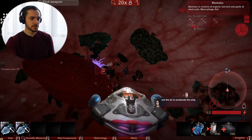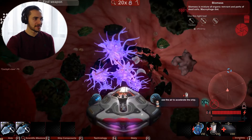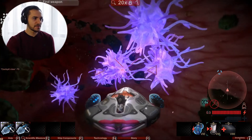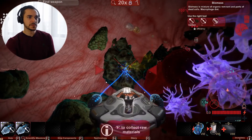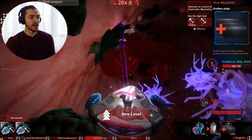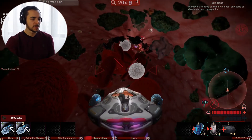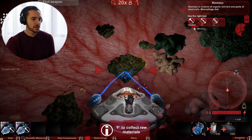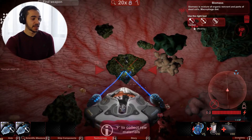There is a cure for cancer in this body. Use the air to accelerate the ship. Now I'm speeding up. What is this? This looks like some leukocytes right here — are they friendly? These seem to be neutral, but these seem to be bad because we're destroying them. This game is so complicated, I can't understand anything right now — and I'm a freaking doctor. There's so many mechanics. Why do I need to get materials? What does 7 do? I have no idea what this power-up does. I completely lost with this game.